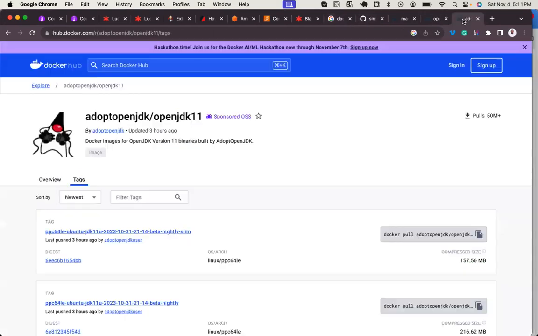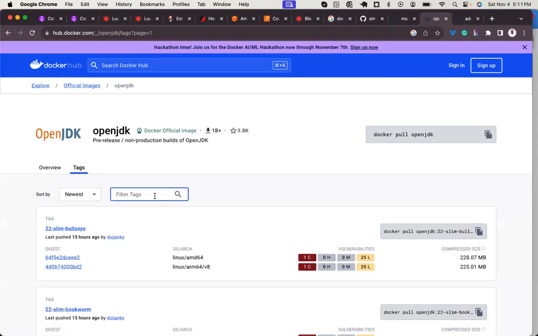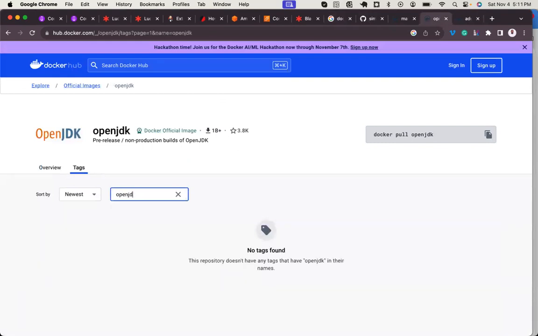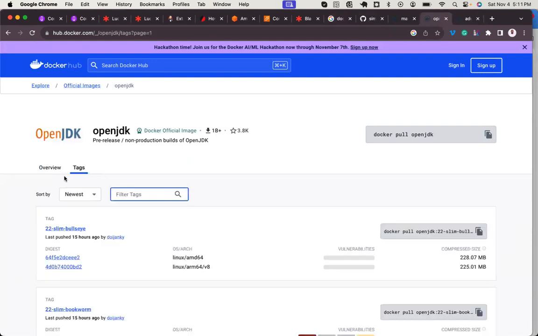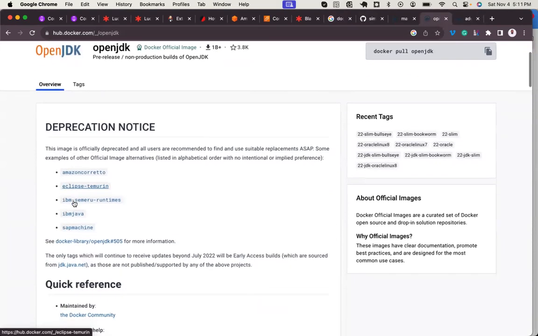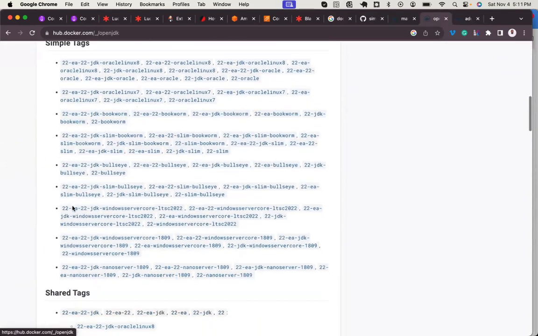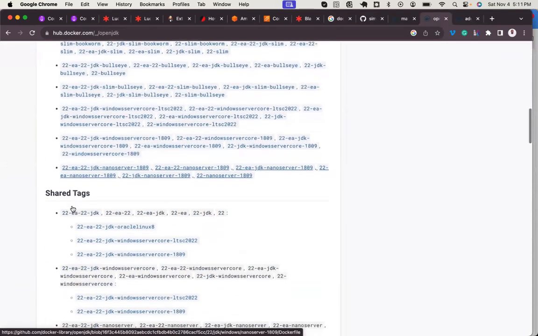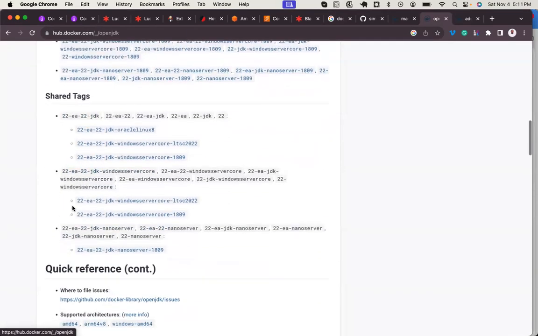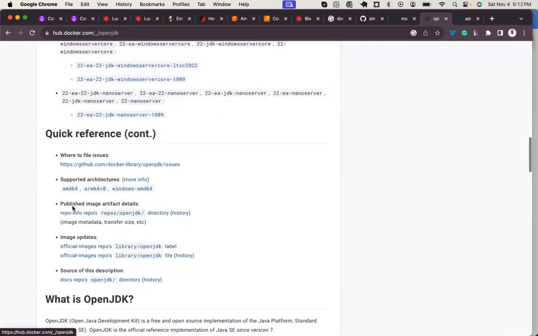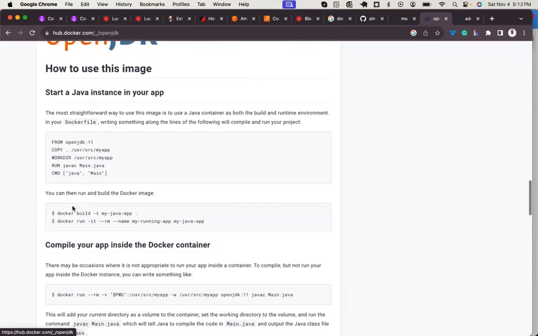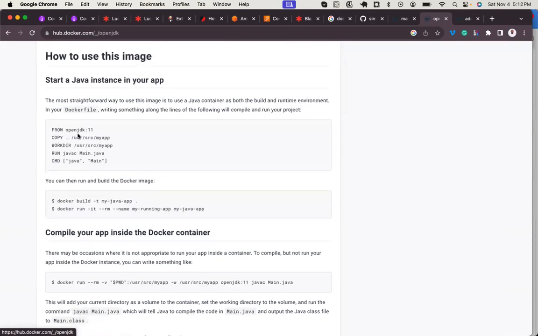Okay, let me check something. OpenJDK. No. These are tags. Overview. JDK 11. Okay, OpenJDK 11.